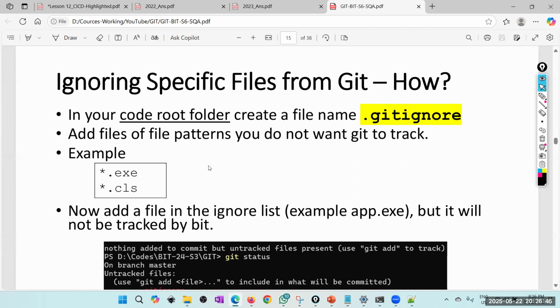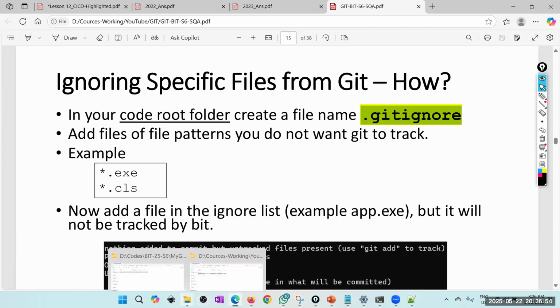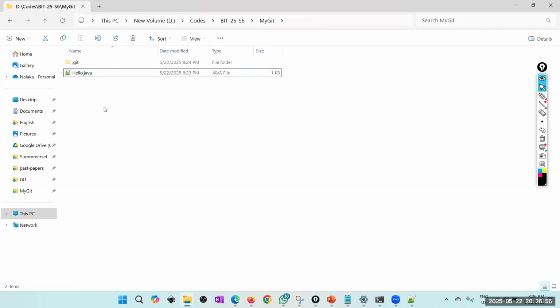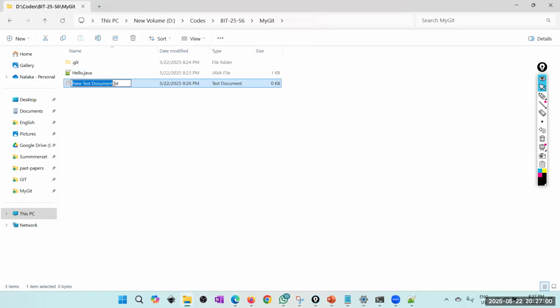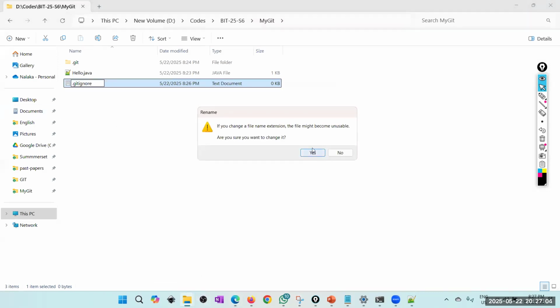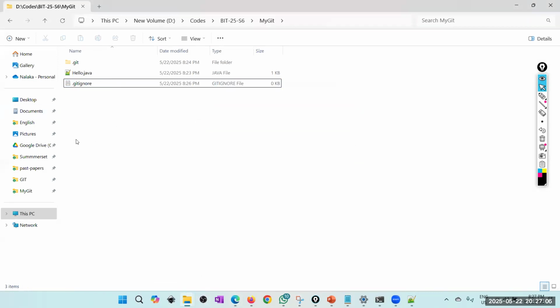It's very easy. You create a file named .gitignore in your root folder. New file, just say text file, but make sure it's .gitignore. So the extension is gitignore, no name.